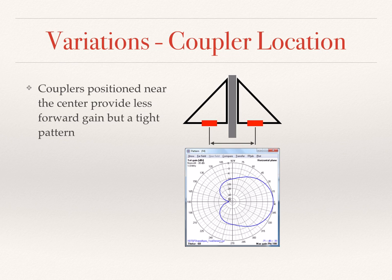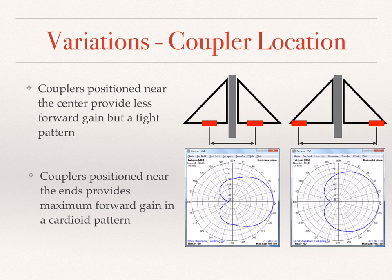Another thing that you can change is the coupler location. A position near the center but biased towards the mast provides the highest RDF at the expense of some forward gain. If you want more forward gain and can tolerate a broader pattern, move the coupler locations outward and increase the delay line length according to the operating point.